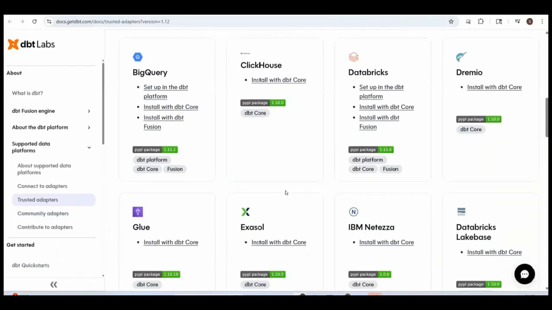If you need to move to DBT Fusion, first of all, you need to see the compatibility. If you are having ClickHouse, it doesn't support DBT Fusion. But if you are having BigQuery and your company is now using DBT Core, they can move to DBT Fusion. DBT Core and DBT Fusion both are free. Only the DBT platform requires charges.